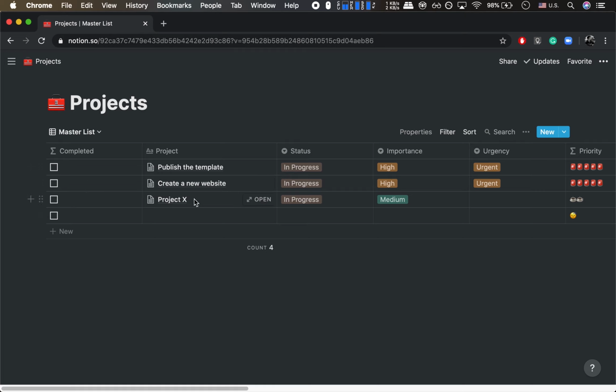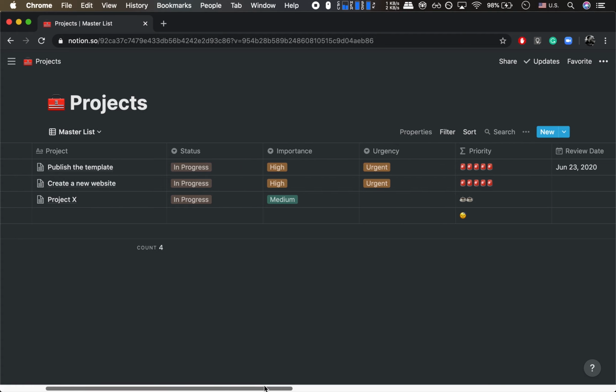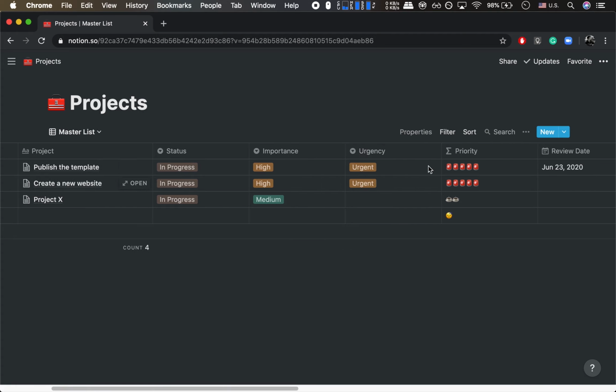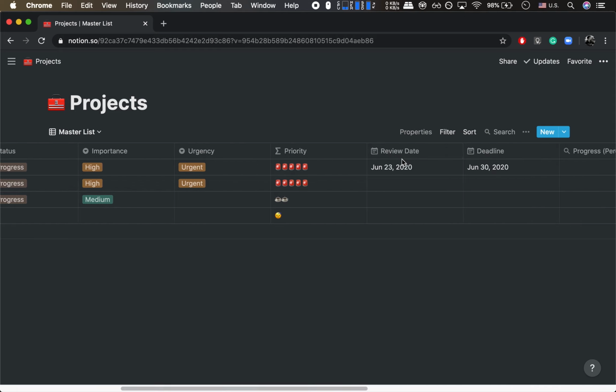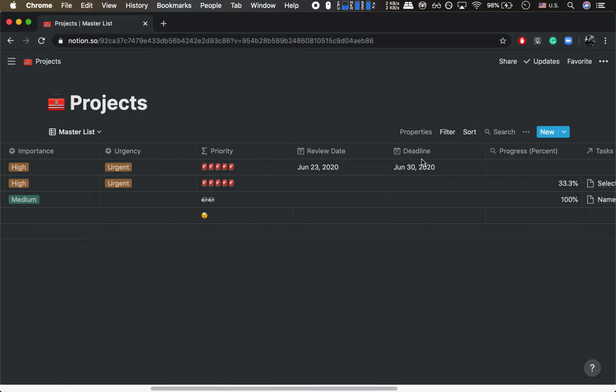So we have the project name, we have the status, we have importance, and this is used to show the priority. And then we have a review date, which I use to again sort it out and look at the calendar to see which projects I need to have a look at on how they're progressing, what are the tasks that need to be done. So it's really important to have a review date, a deadline date. I think review date is a little bit more apt because I use deadline for tasks.